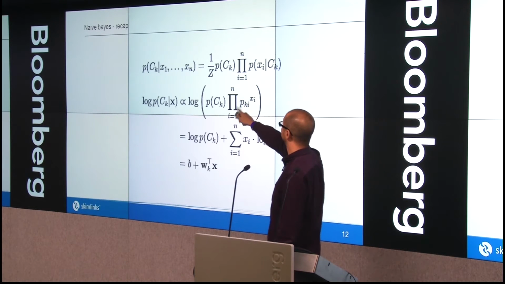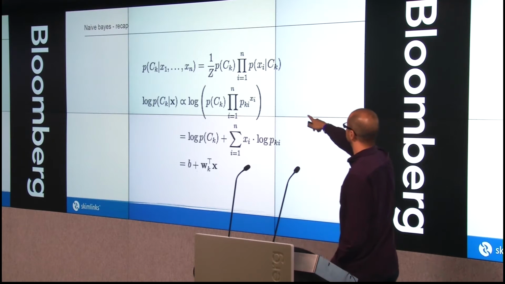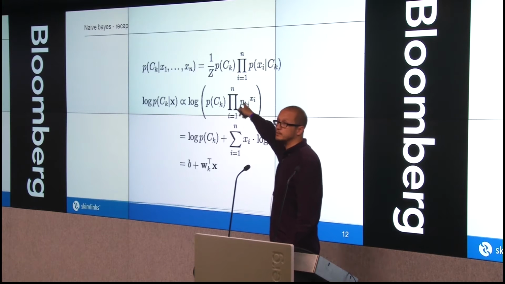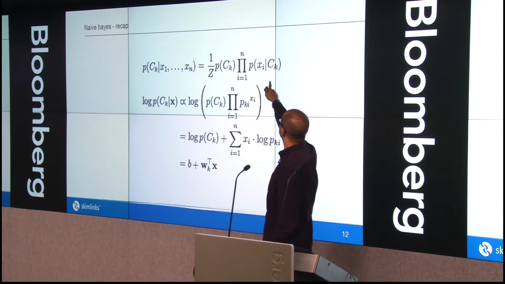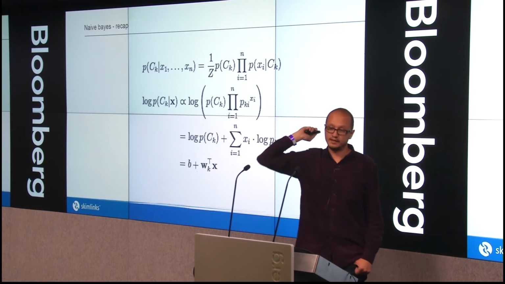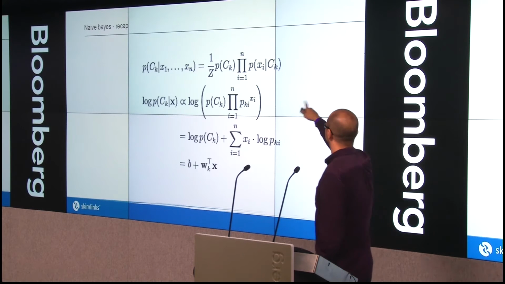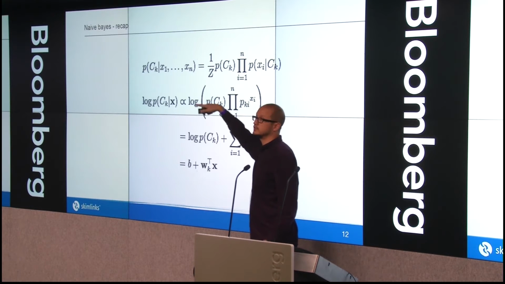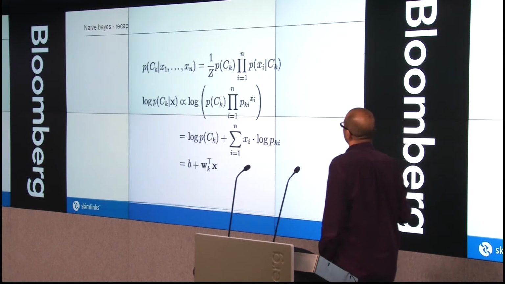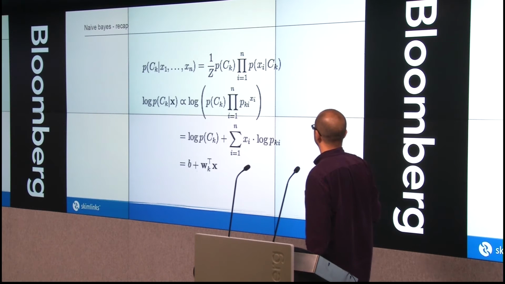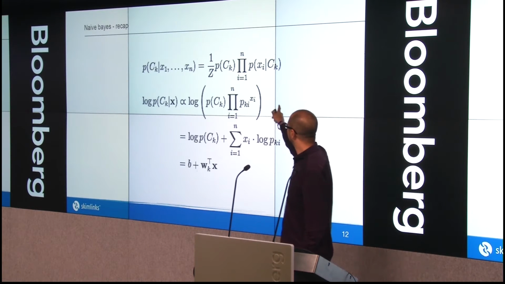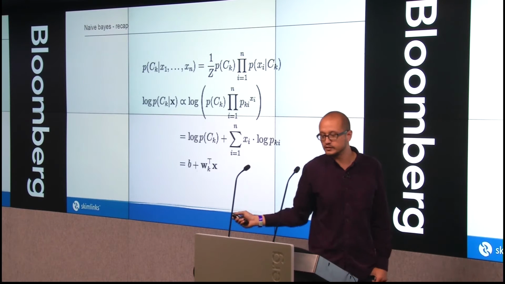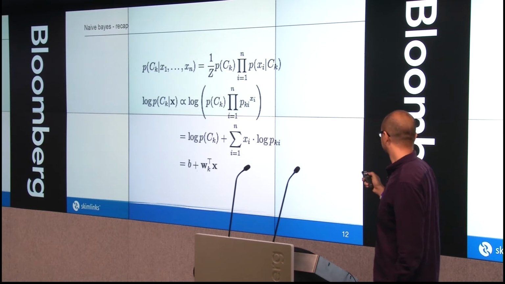So the probability of a particular class is equal to this thing on the right, which is the prior probability of being a member of the class, and then the likelihood, which is the probability of seeing your observations conditional on the class being k, and then it's divided by this constant, which we won't go into. So here it's just represented as a proportion without the constant, and we'll implement it using the logs of the numbers so that we don't have problems with underflow.